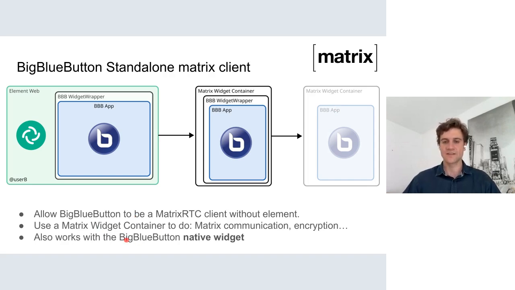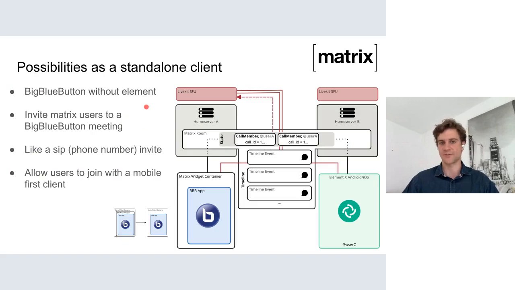And that would be super nice because then we have this scenario. So BigBlueButton runs without Element, BigBlueButton connects directly to a Matrix room and directly communicates to the SFU. And this would allow things like in your BigBlueButton conference, like right here where we are, we could just invite a Matrix user ID, which could be thought of as an email address or a phone number. And this user would have a phone. This phone would ring and they could just join here and listen to us. Just with a very simple mobile user interface, but it's better than no connection.